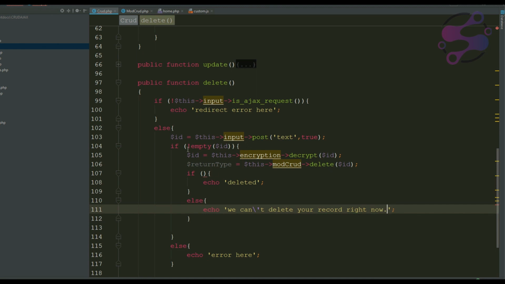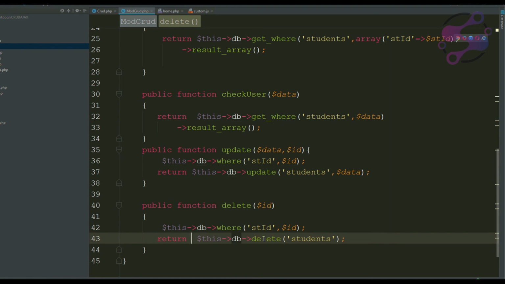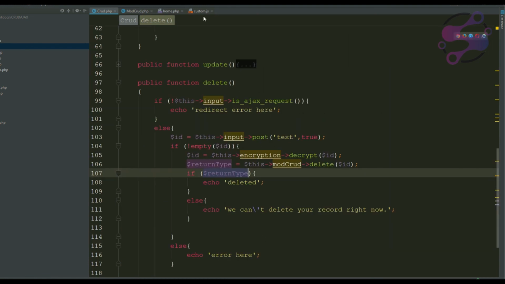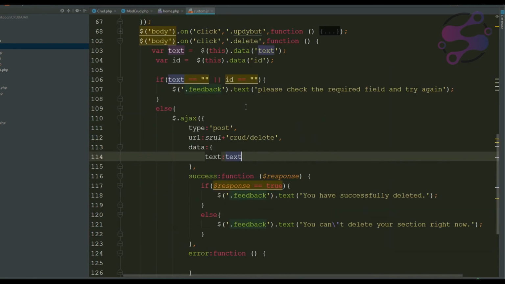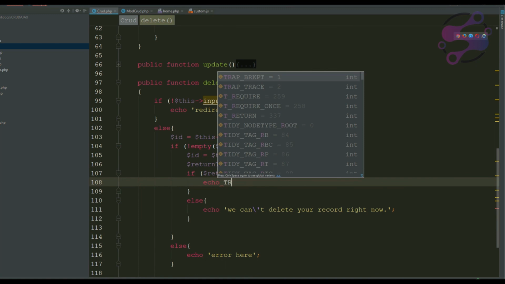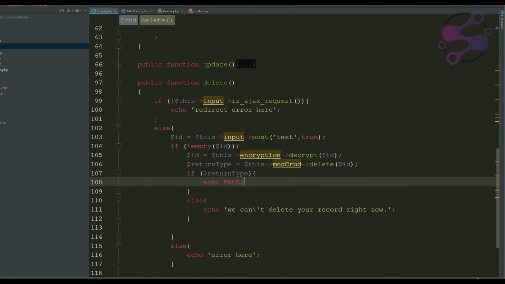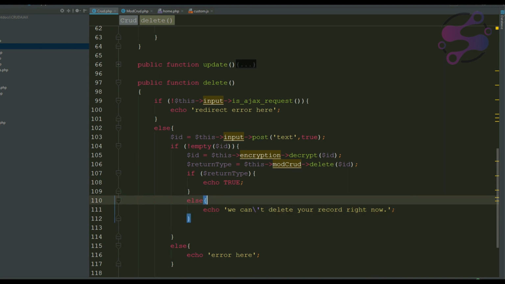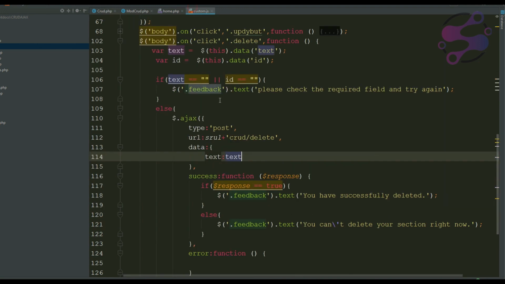So okay, here is your return type. So everything is working fine. Once you have deleted your record, you can echo true, otherwise false, and you can check this here.